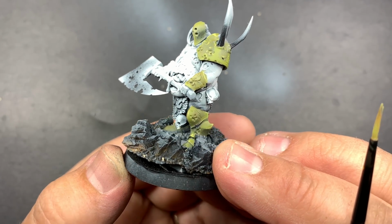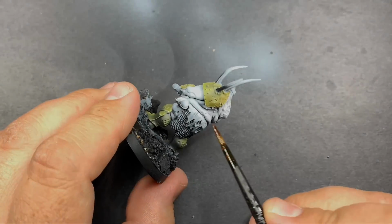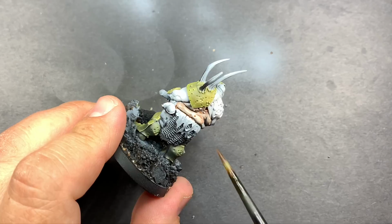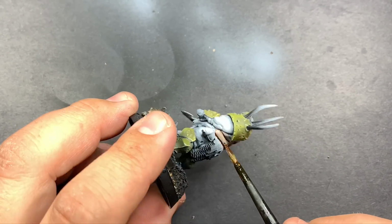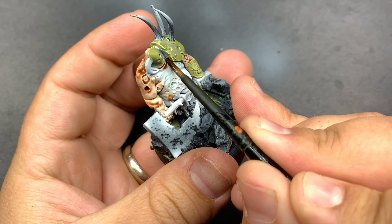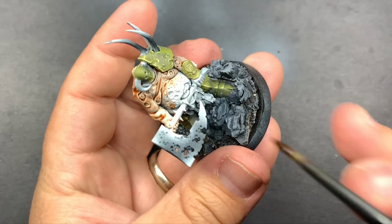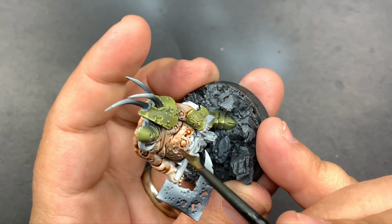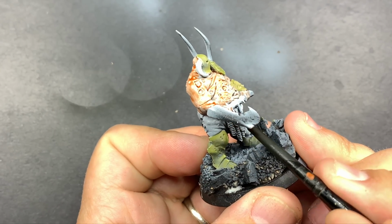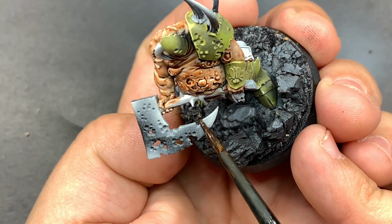So now that we've got a nice base coat down for our armor, we're going to move on and hit the skin, starting with Reikland Flesh Shade. While that wash is drying, I'm going to come in with Rhinox Hide on the axe and all of the chainmail.